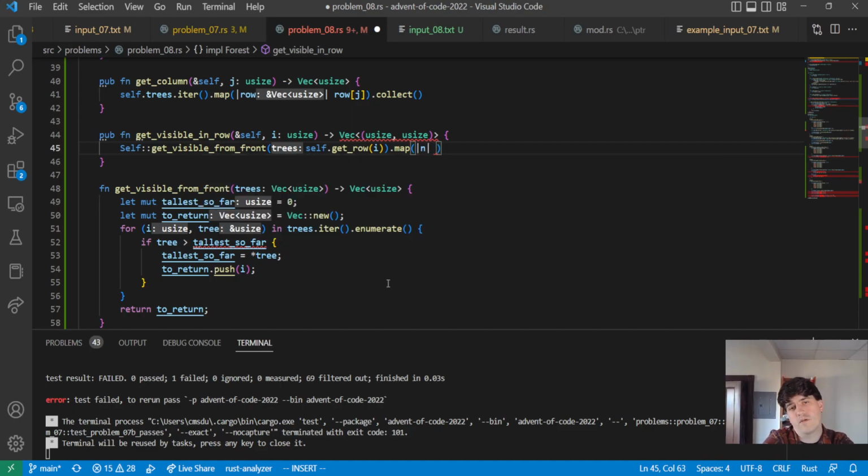So each number we now need to, so it's the ith row, so we need to return the coordinates. And I'm starting to think that maybe I do just want these to be hash sets already.